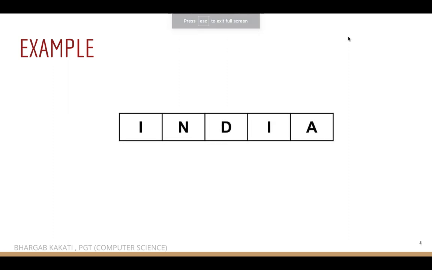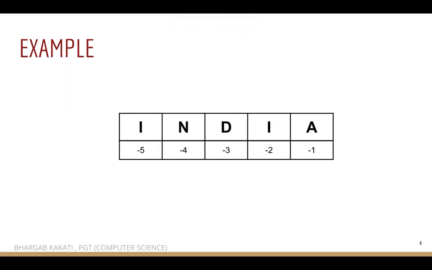I'll take the same string, that is India, and here I'll be taking the backward indexes. I have already discussed what backward index is in part 1 of this chapter. You can of course go and revise that concept if you are not very clear with it. So backward index starts from the right-hand side from -1 to minus length. It begins at A, the rightmost character of the string, and ends at I, which is the first character of the string. So this is the backward index or the negative indices.